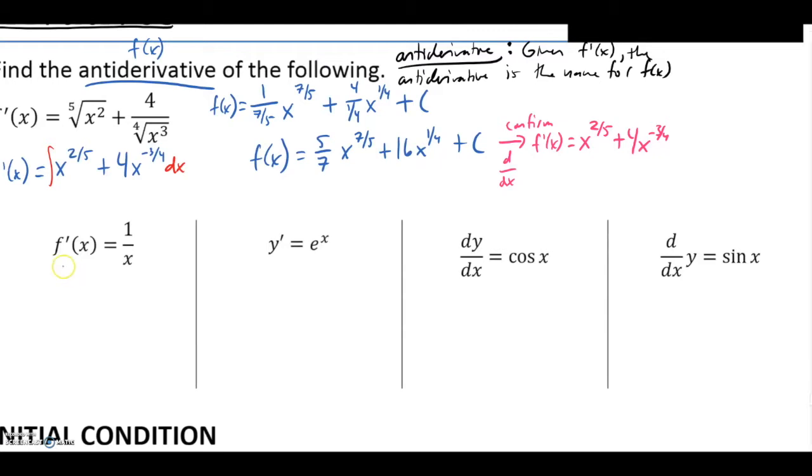For instance, if I know f prime of x is equal to 1 over x, and I'm looking to integrate that, I'll get that f of x equals, and thinking of the function whose derivative was 1 over x should get us back to the natural log. A key thing on this one: remembering that you can't take the natural log of negative numbers, and realizing that 1 over x allows for both positive and negative numbers, we include an absolute value. That's just to make sure the domains match up. And like on every antiderivative, every indefinite integral, we put a plus c.